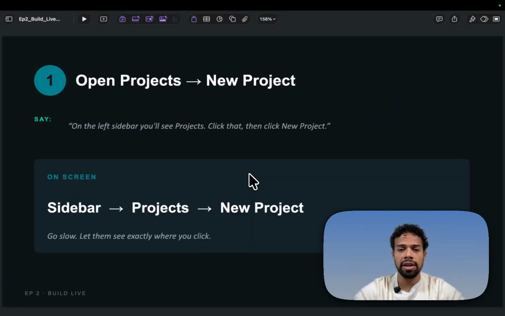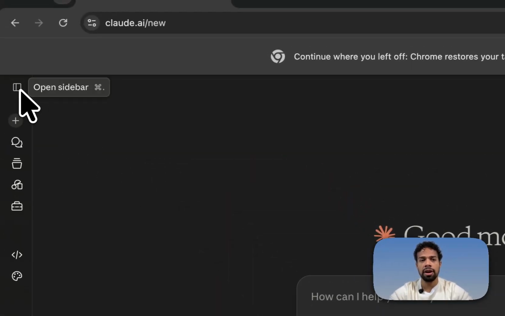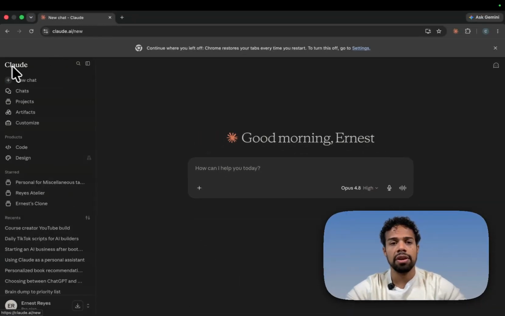where it's located, and how to build it. So on the left side of Claude, you'll see that there is a bar, and we'll open it up right now and show you how to get to projects. That's where you want to begin. So let's go there. Again, on this left side right here of Claude, you'll see the sidebar. We're going to open that. You'll see a bunch of different things.